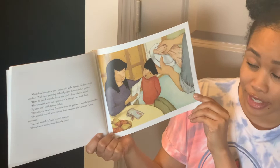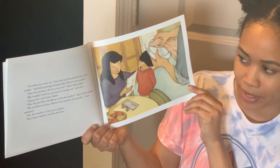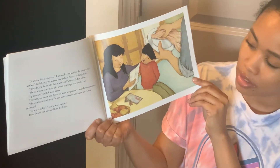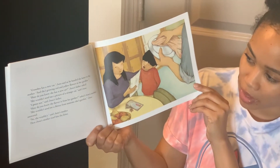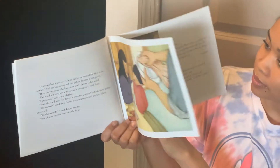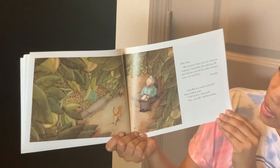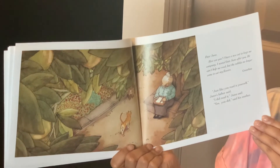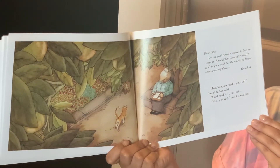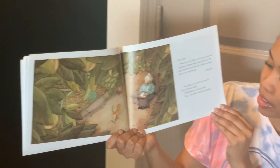How do you know the flower is from her garden? asked Juno's mother. She wouldn't send me a flower from someone else's garden, Juno answered. No, she wouldn't, said Juno's mother. Then Juno's mother read him the letter. Dear Juno, how are you? I have a new cat to keep me company. I named him Juno after you. He can't help me weave, but the rabbits no longer come to eat my flowers. Grandma.